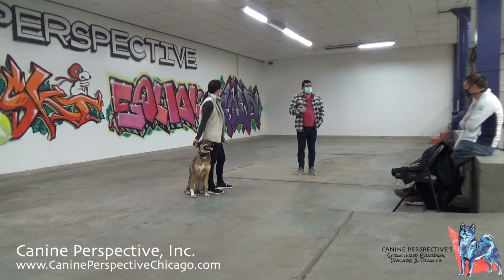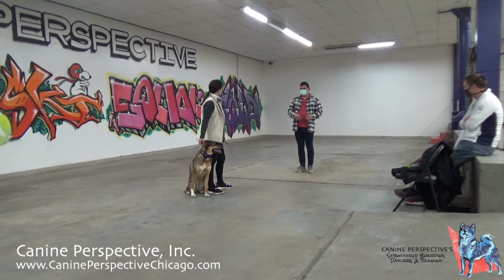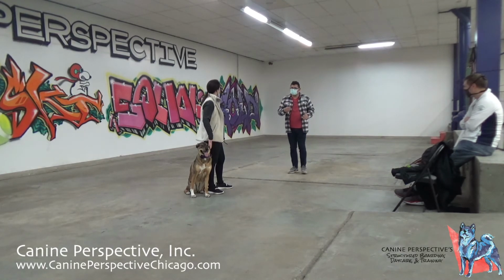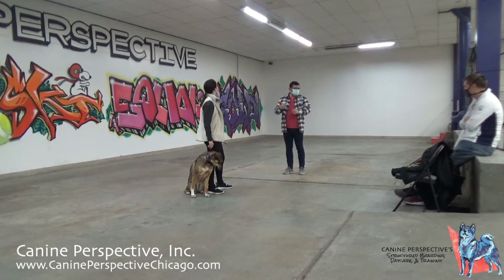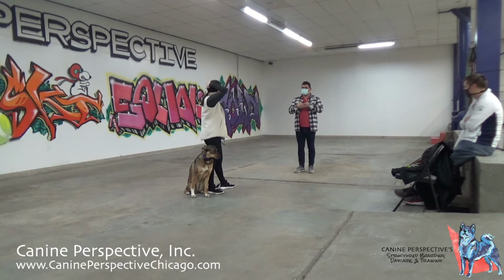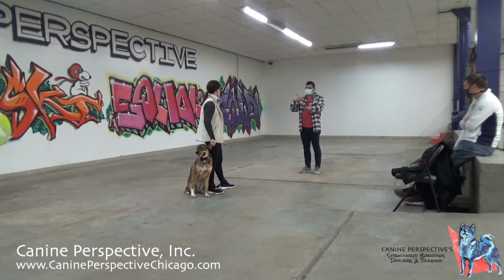Sure. Okay, so the reason why we give the leash here is I need Rory to do the wrong thing. Okay, so most people when they try to teach the heel will correct the dog and they'll say like no and like remote them or yank them. The dog jumps back and they'll go heel and they'll keep walking and the dog gets ahead and they'll go yank, no, heel. They'll keep doing that, right? But the dog can't connect that together, and you'll see it where the dog will look at the person, and then it's just like we're going the same way. So why am I being corrected, right?